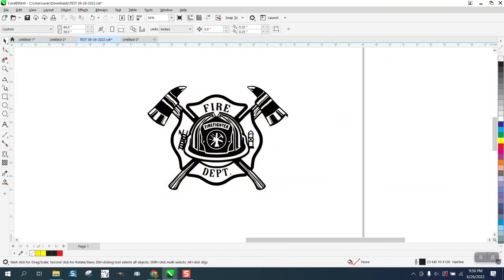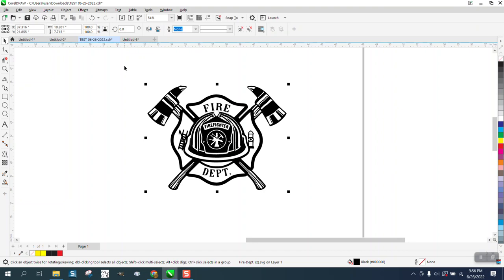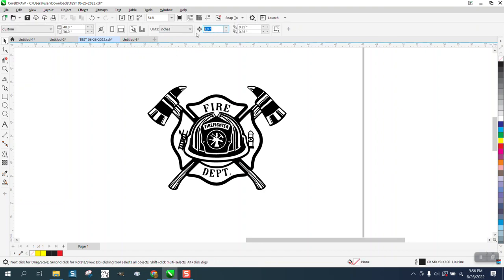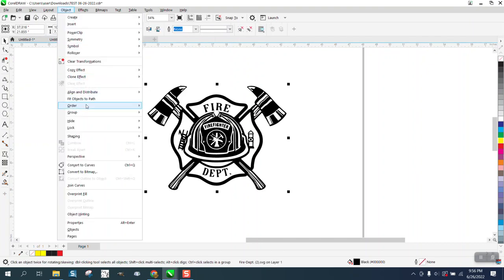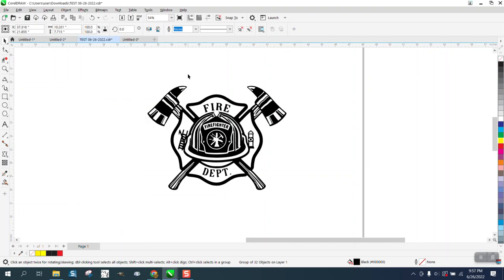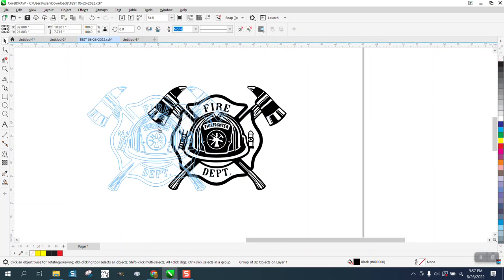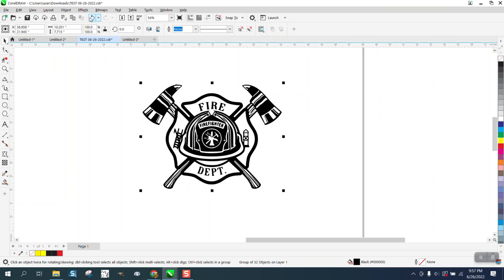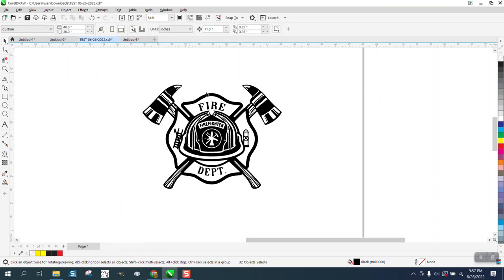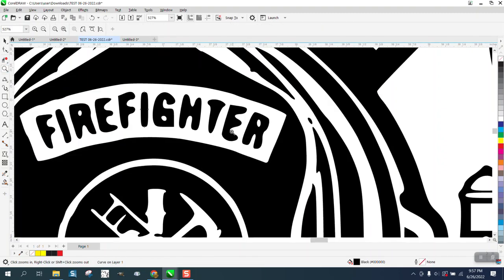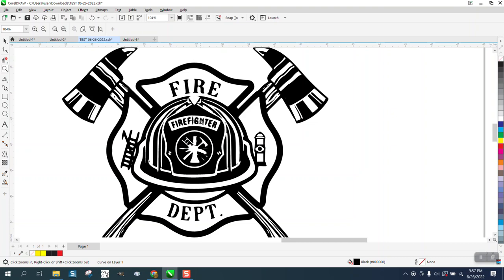Let's get rid of the yellow box. We don't need it. This thing is a little over 10 inches, so we'll make our nudge factor 11. And we're going to do a couple of things. We're going to go up to object, group and ungroup it. And see, then you still can't really move it. So we're going to go to object, group it, and ungroup it again. Sometimes it happens. But we're going to go ahead and type out firefighter.